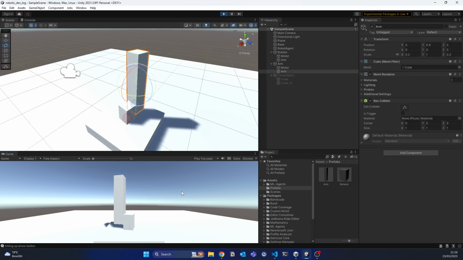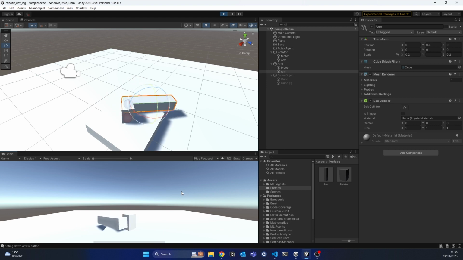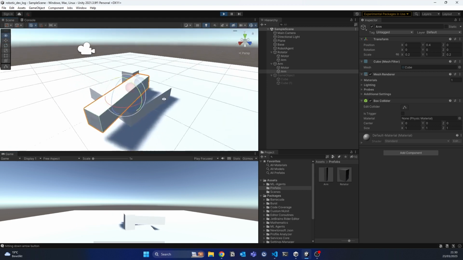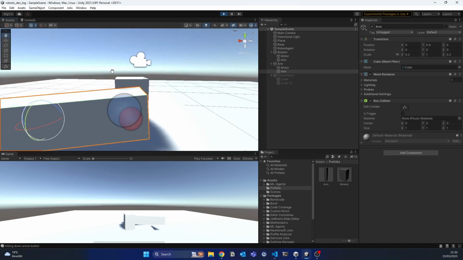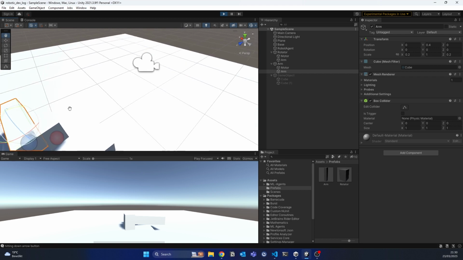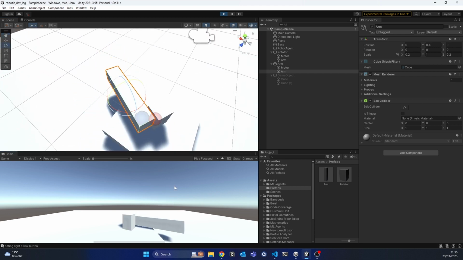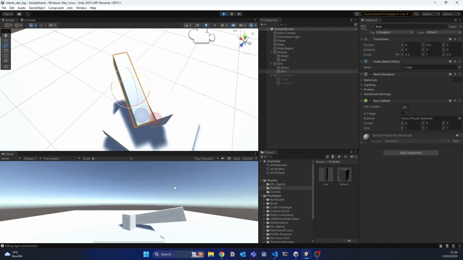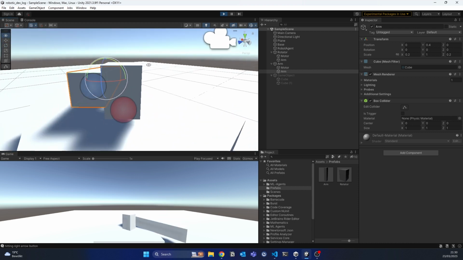Alright, so we can turn in this direction, and we also can turn in this direction. And what about collision with the ground? We can collide with the ground. Alright, that is not bad, I would say. However, this kind of... is this correct? I don't think so.